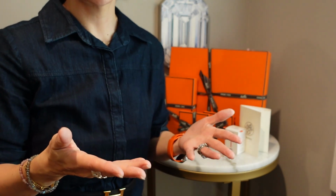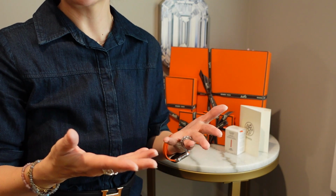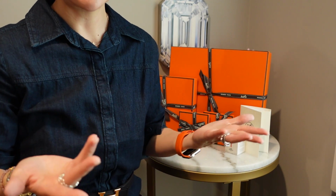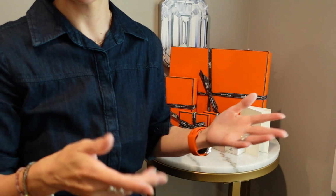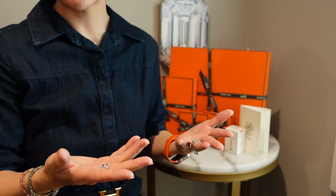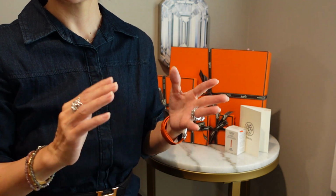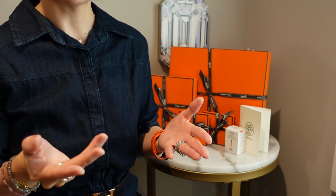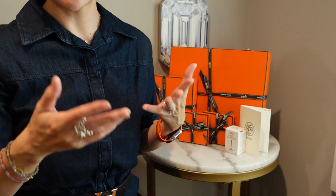So I went into store and explained to my new SA really how much I love this color and that I would pretty much buy anything. And of course, as you know, they're not just going to open the drawers and just hand you things. So I had to be a little specific about the types of things I was interested in, and it started by going to the website and really showing her the items that I was looking at, and she could help me purchase. So we'll just get into the unboxing and I'll do a little story time as we go.